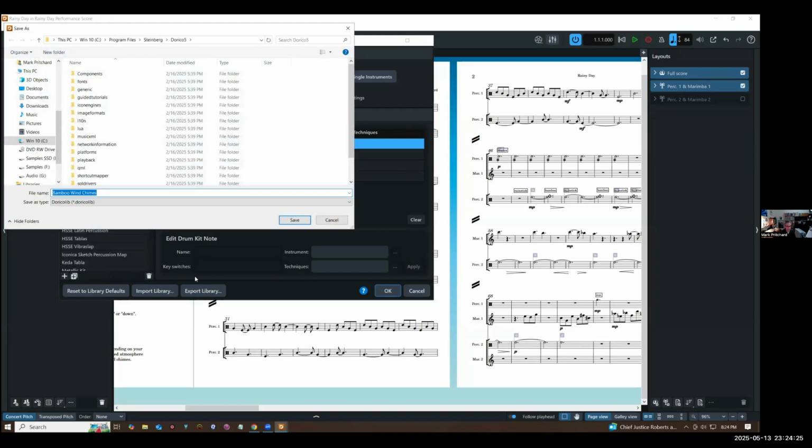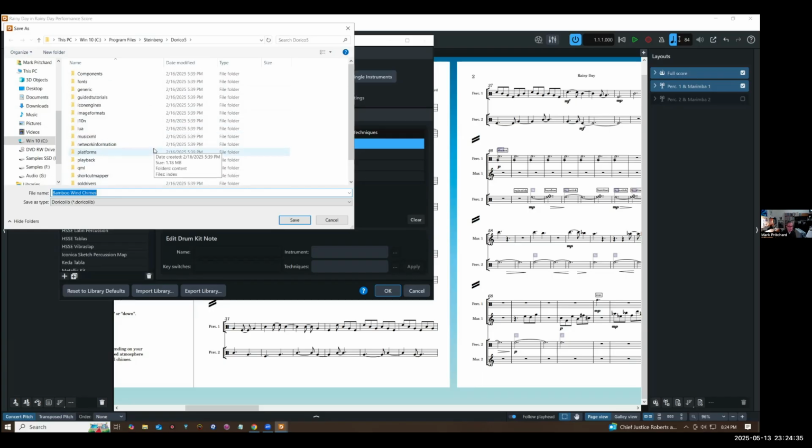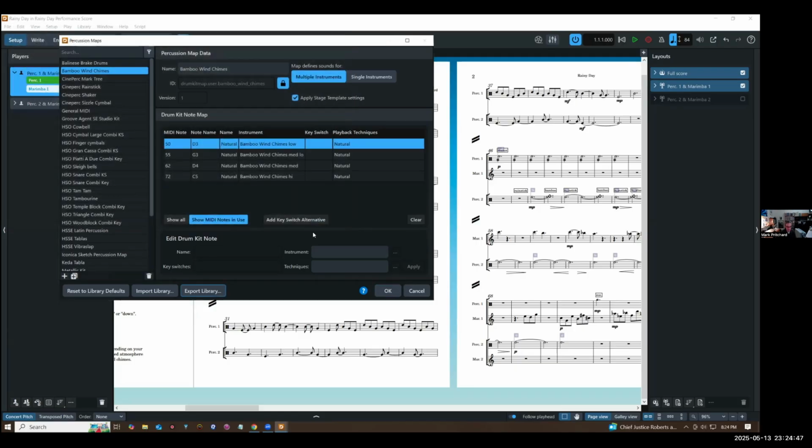I click export library, and I have to navigate to the place where I'm saving them, which I can't remember where that is right now. It's not here, that's for sure. I don't think it was components. Anyway, you would navigate there and then save it, and then later you can go and import library.